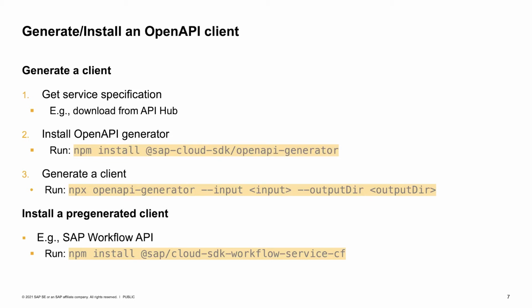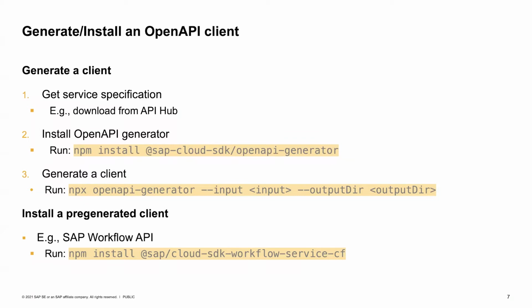Once that is downloaded, you have to install the OpenAPI generator. It is available through the NPM registry, so you can use whatever package manager you're using. For today's demo, I'm using NPM, but this also works perfectly with Yarn. Before, I was doing this with Yarn, but I didn't want to confuse you with two different package managers, so I now moved over to NPM.